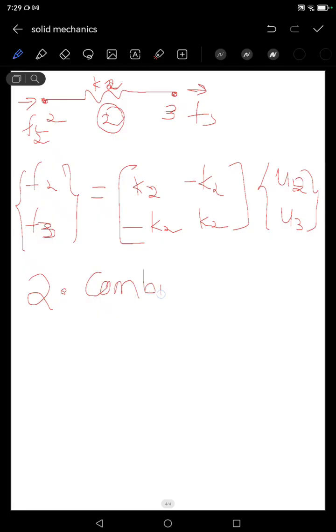We combine two systems. It will depend. Sometimes you're going to have 2 elements, sometimes 3 elements. If we have 3, we're going to combine 3, because now we have 2. We're going to combine 2 systems; if it's 3, we say 3 systems. Actually, let me say combine 2 systems of matrices.